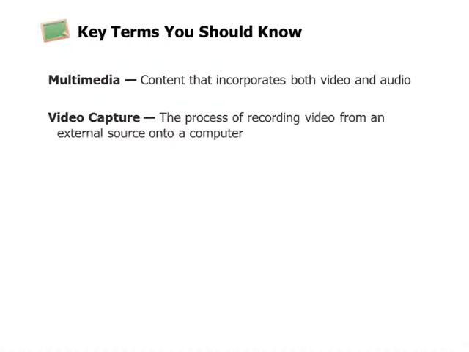So just to summarize, let's talk about some terms. Multimedia, when talking about adapter cards, is content that incorporates both video and audio. A video capture card, for example, is a process of recording video from an external source onto a computer. These used to be dedicated cards. Now you can frequently have USB connected devices.